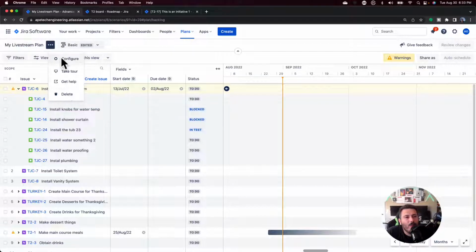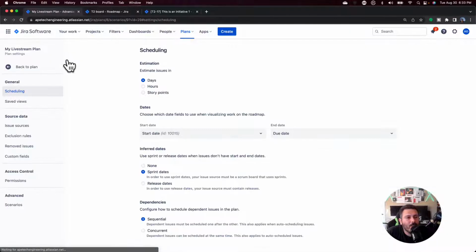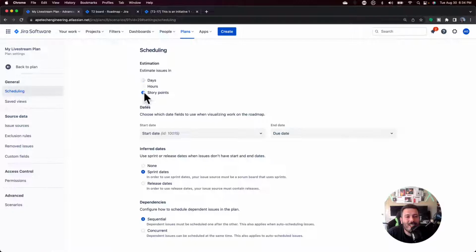All right, so we're going to be focusing on the configure. I'm going to walk you through some of the different configurations that you can do. The biggest configuration that folks do is if you're not practicing Scrum, if you're not Agile, and you're not doing story points, then you want to update your settings. Because I should back that up.